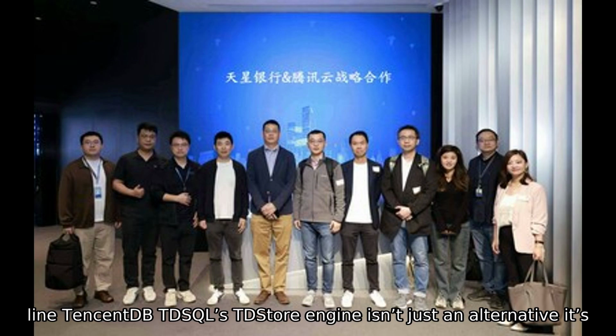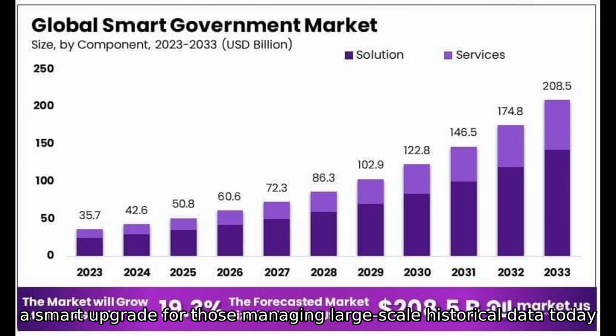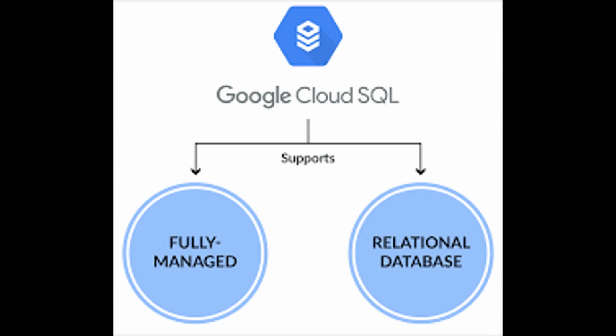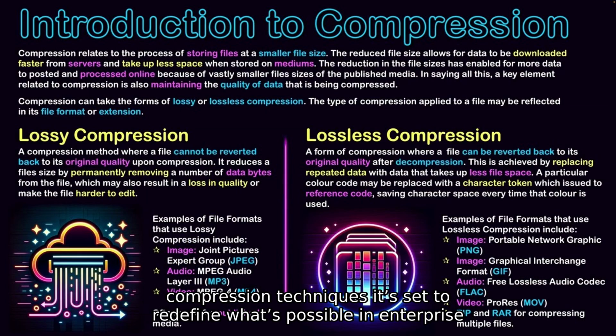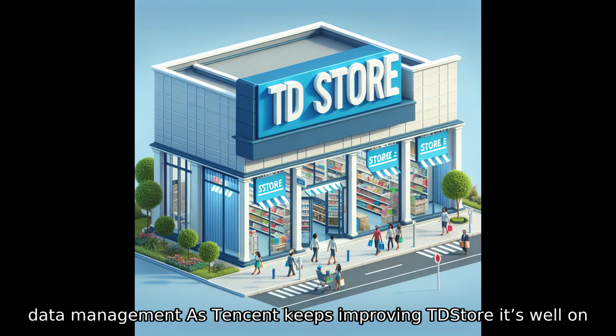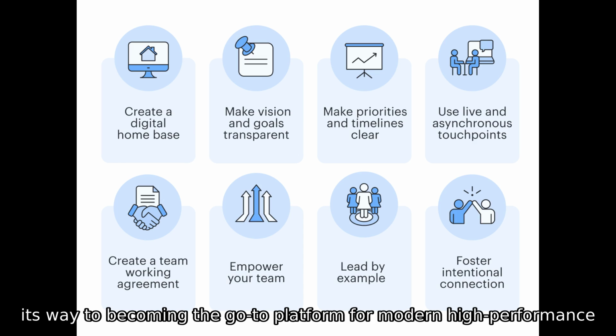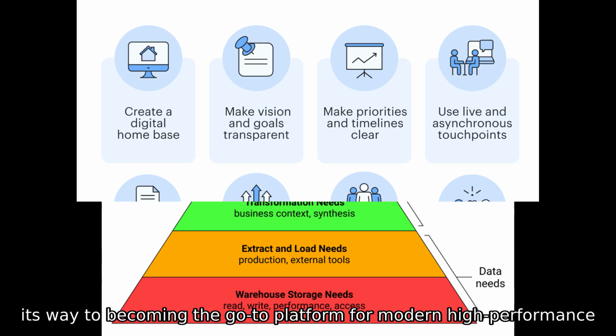Bottom line, TencentDB TDSQL's TDStore engine isn't just an alternative, it's a smart upgrade for those managing large-scale historical data today. With cloud-native architecture, compatibility with familiar SQL tools, and advanced compression techniques, it's set to redefine what's possible in enterprise data management. As Tencent keeps improving TDStore, it's well on its way to becoming the go-to platform for modern, high-performance data needs.